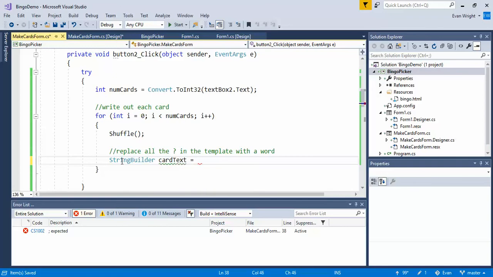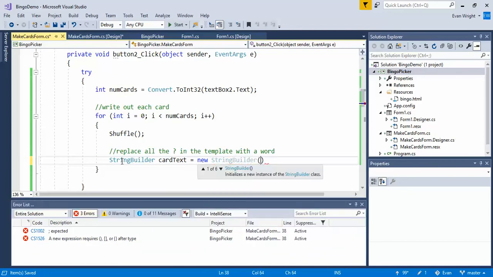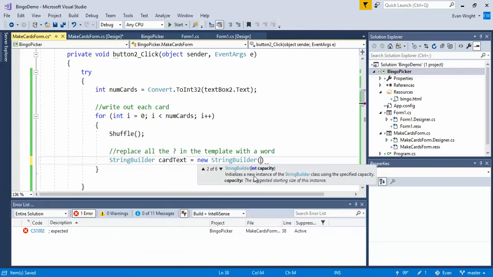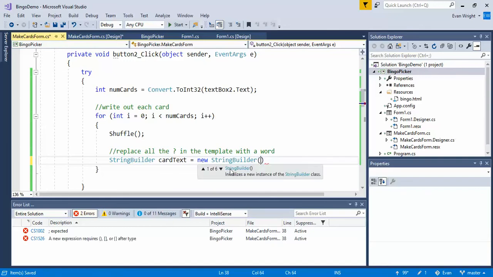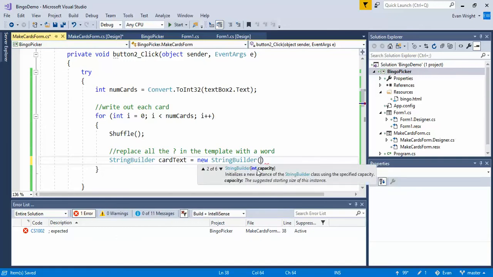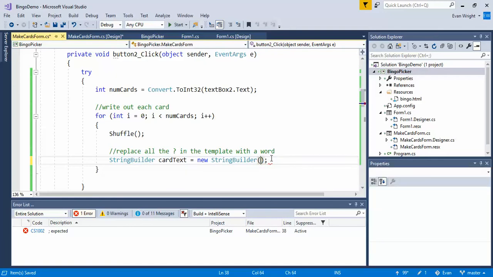So this is going to be the text for our card. And what are we going to start it off being? Well, let's make a new string builder. And then let's look at the constructors for the string builder. As one of the templates here, you see there was a capacity. We can say, okay, we want a string builder that's got like 60 characters or 50 characters. Or there's a constructor here that just takes a string. So we can take a string, pass it in, and now we've got this buffer where we can actually modify the string and get a copy back out. So that's the one we want.